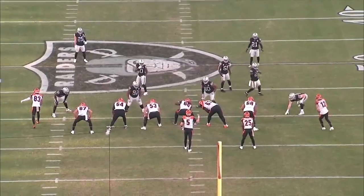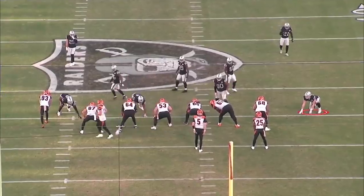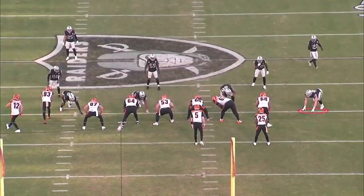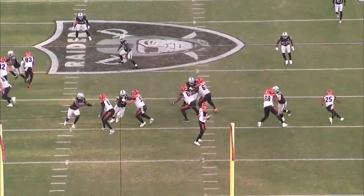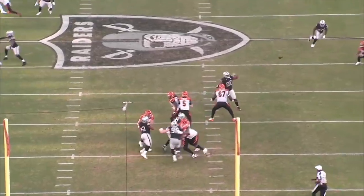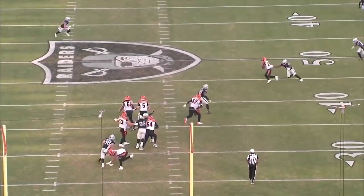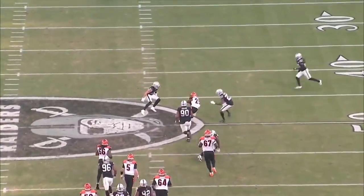Not every great rush is met with a sack, but sometimes it's just a great rush — like this play right here. He's just going to rip right through the right tackle. Look at that rip, look at the way he attacks. He gets off him — look at the condor's arm going after it. How did Finley even get away from that? The wingspan, a giant wingspan like that of a condor. They complete that pass.